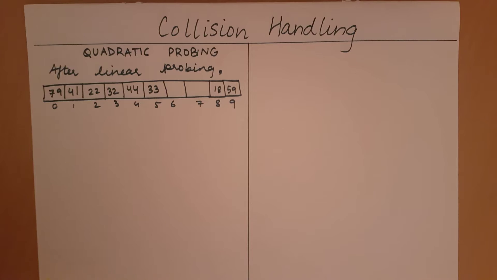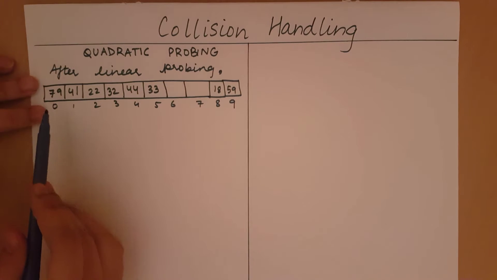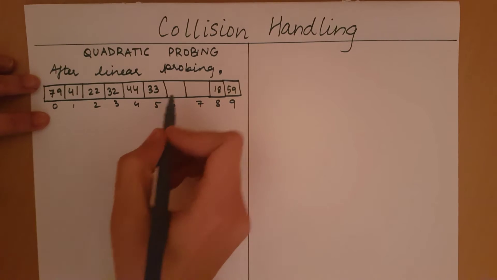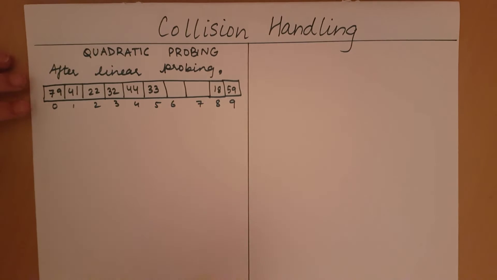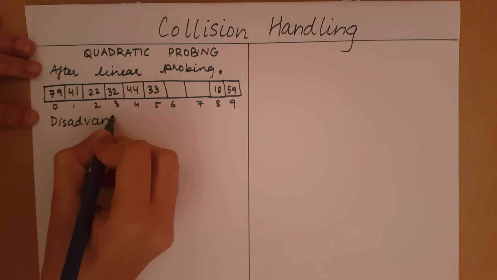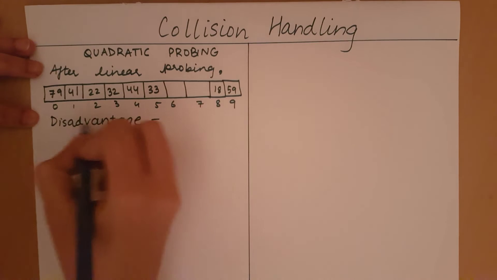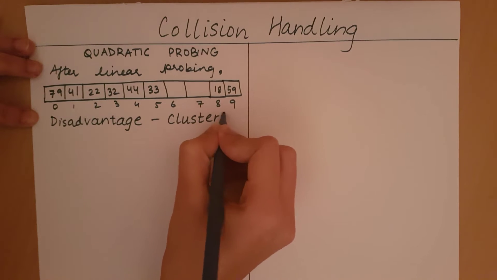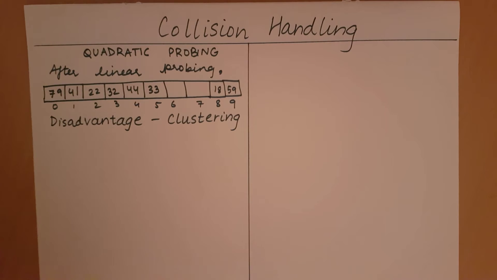Suppose I want to insert a key which has the hash value 0. Then I need to probe through indexes 0, 1, 2, 3, 4, 5, and then only I will come to an empty cell which is at 6. The problem with clustering, or the problem with consecutively filled cells of a hash table, is that when a cluster forms, if I want to add an element to that cluster I will have to go through many probes and so it is not going to be fast. The disadvantage of linear probing is clustering — the accumulation of elements in consecutive cells of the hash table.